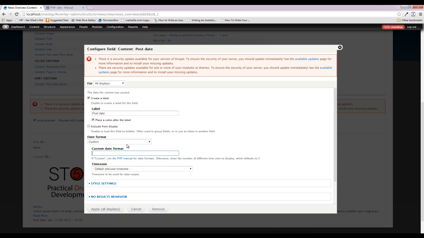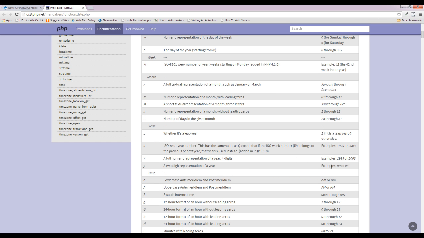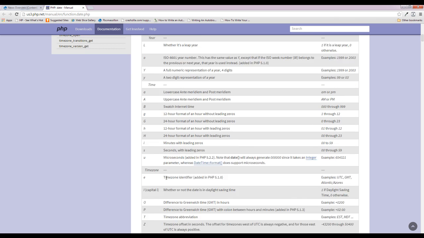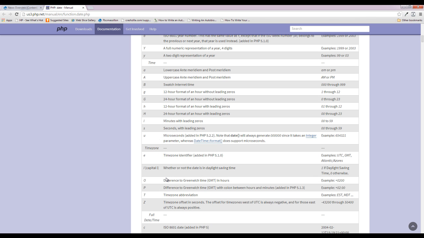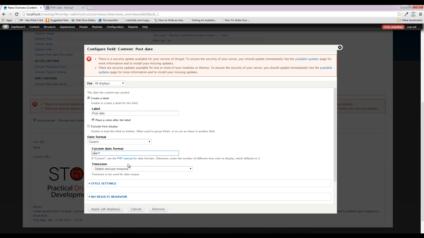So I know the format that we're looking for here is MDY. Now, the lowercase y will output just the last 2 digits of the year, and the capital Y will output the full 4-digit year. And I want to use the capital Y for this. But you can come over here and check this out, look through it, and see exactly what it is you want to use. There's stuff in here for time, like the hours and minutes at which the article was posted, and you can combine these in all different kinds of ways to output the date format that you're looking for.